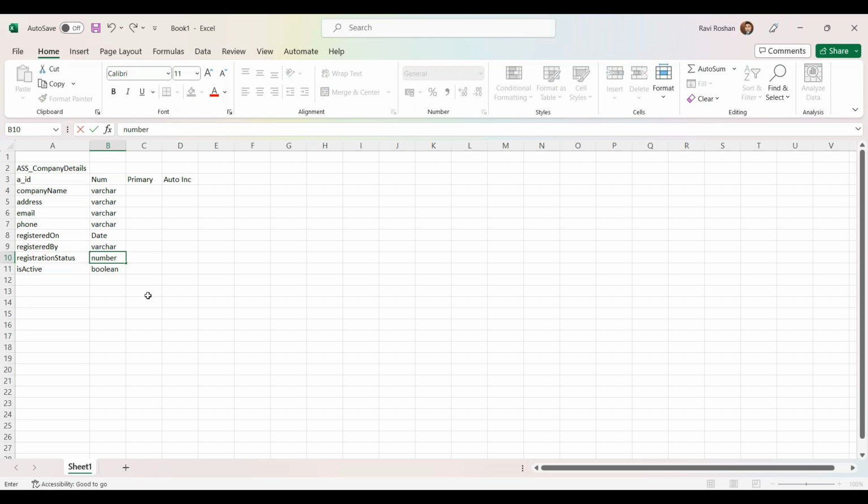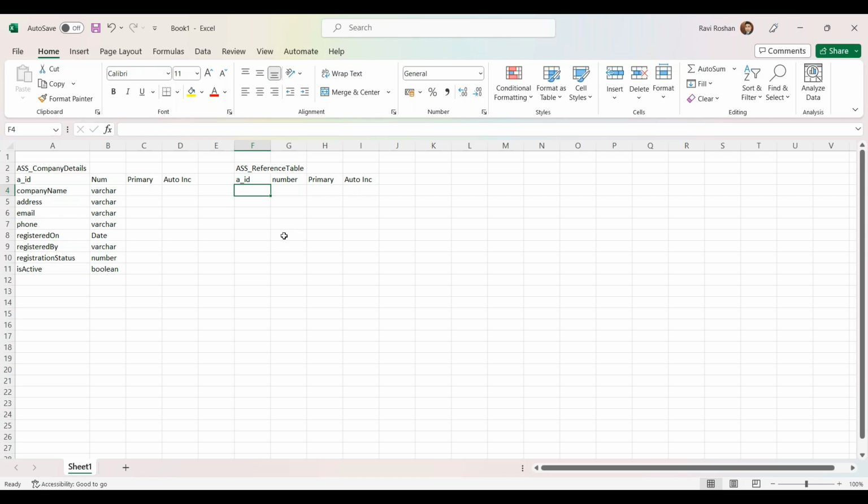I'll tell you why. We are planning to have also one reference table. This is also the first time I'm going to try. So it will have an AID. It should be a number integer, primary key, and it will have auto increment, if we are going to add more and more status, I mean more and more reference values here.